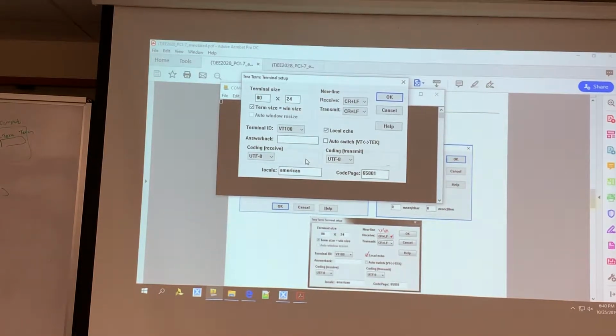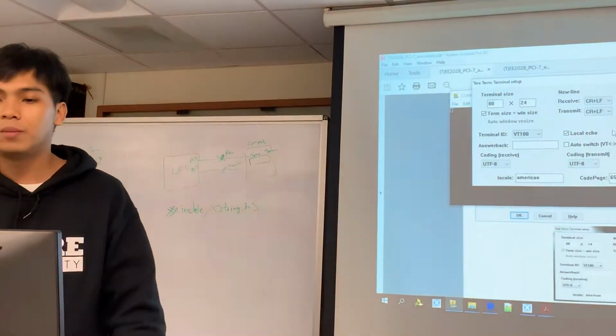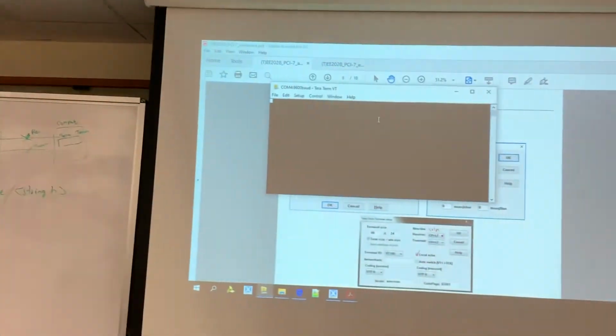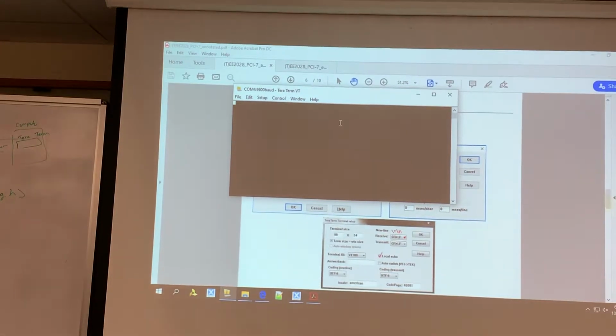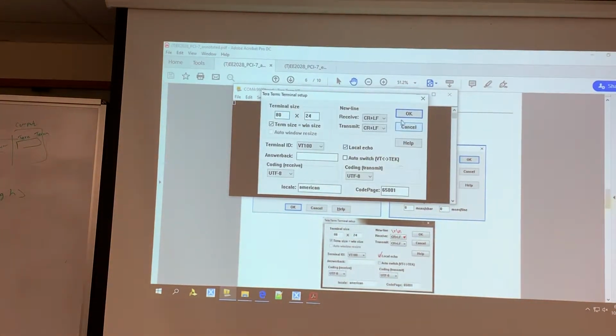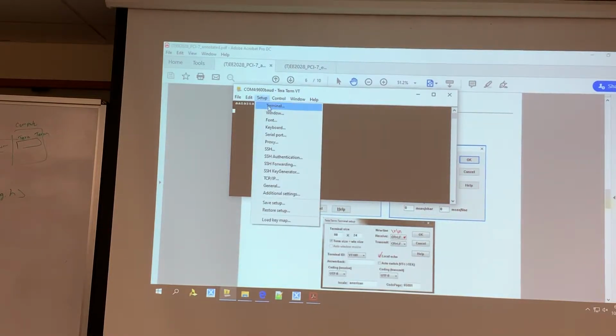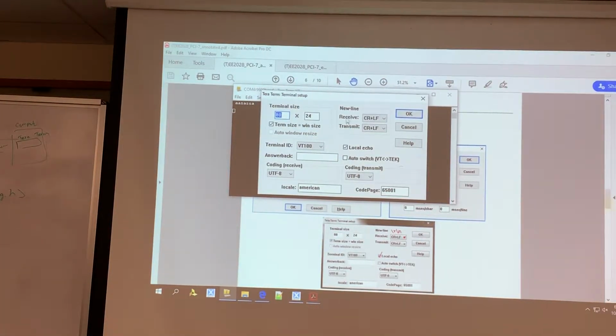If you don't select local echo, whatever you type, nothing will be shown. For example, if I don't select it and I type here, you don't see anything on my keyboard. If I select local echo, you will see whatever you type. Okay, this is just local data you can see here. So you need to select local echo and receive and transmit CR LF.